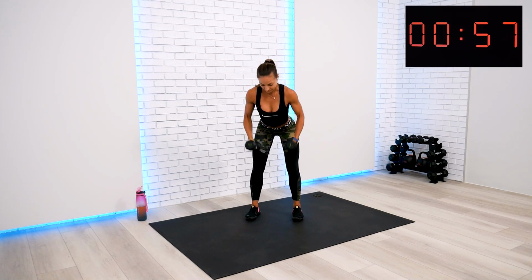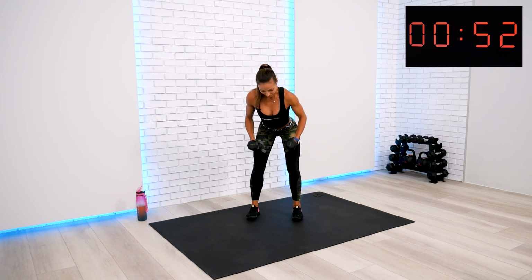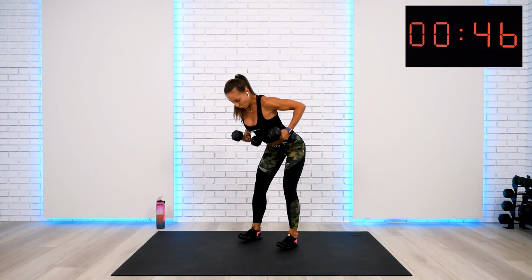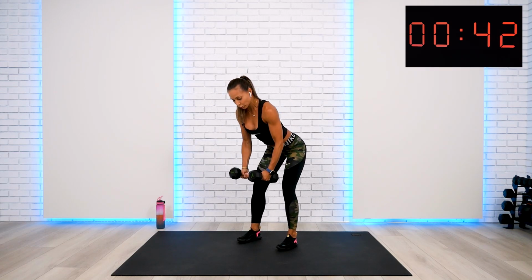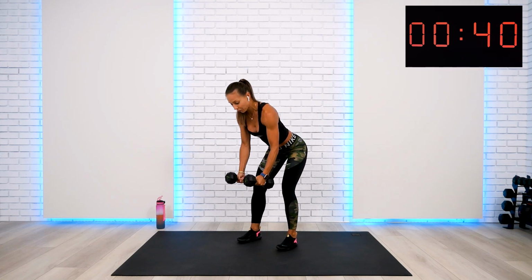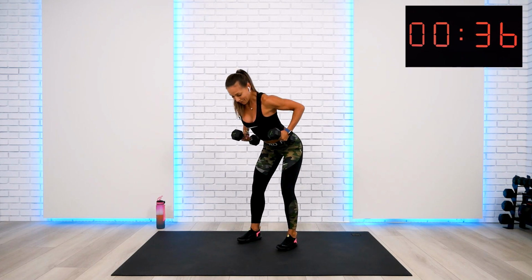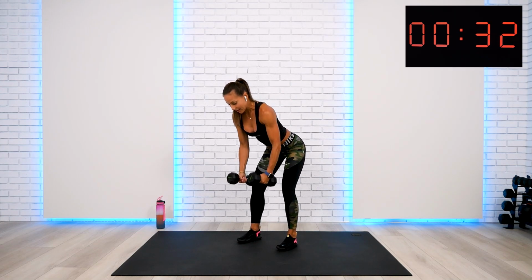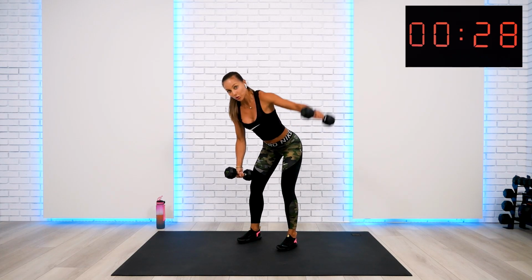We got this. Other side. This is a little bit more challenging. We add some flies. Make sure, guys, when you go for that fly, whatever set of dumbbells, whatever weights you're using, it's a good quality fly. Elbow soft. Try not to lift it with the wrist. We activate bicep, tricep, lat, and the entire side of the back, the arm you're using.